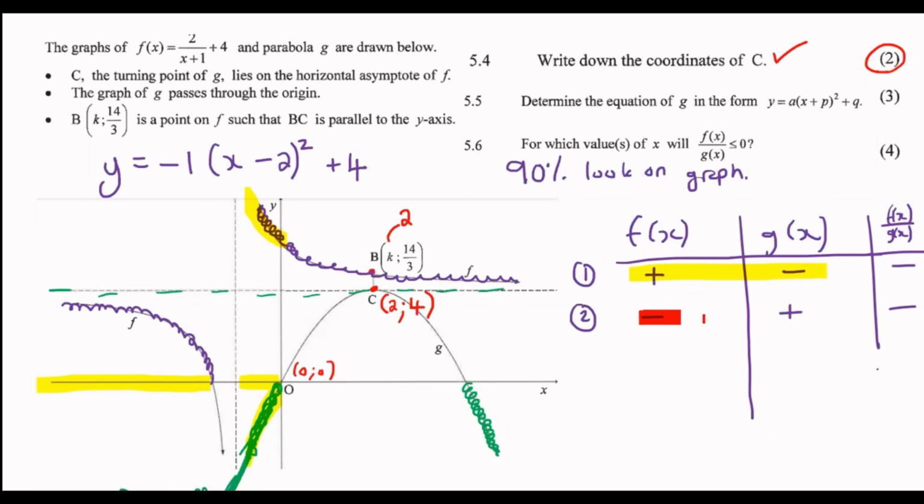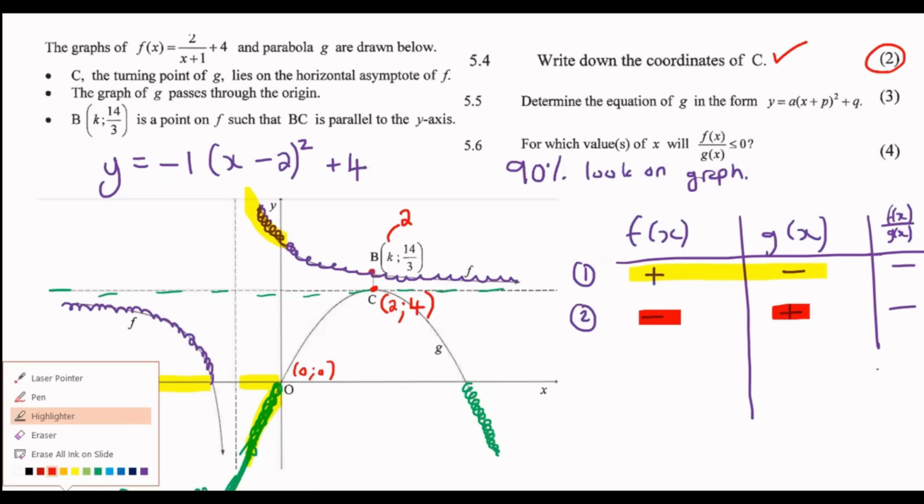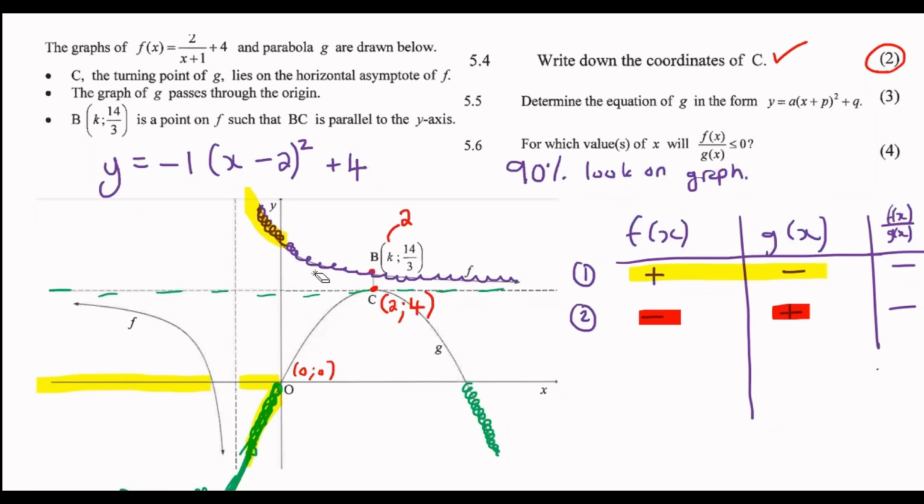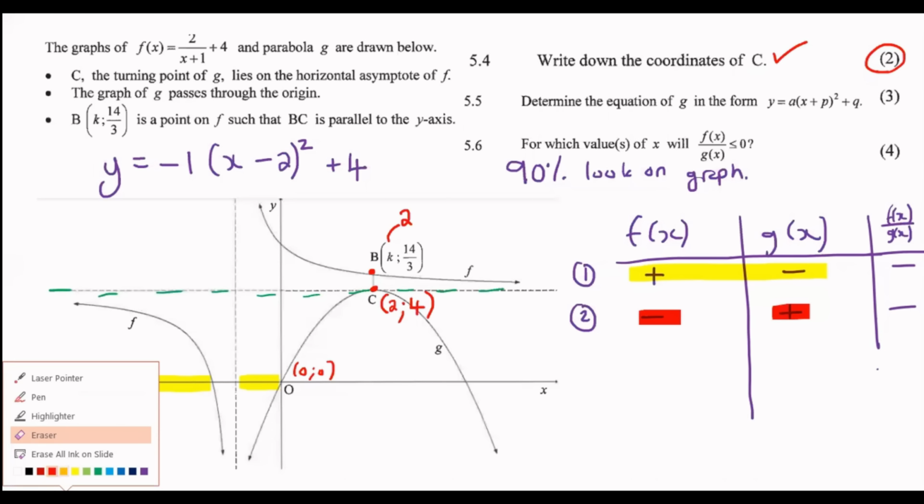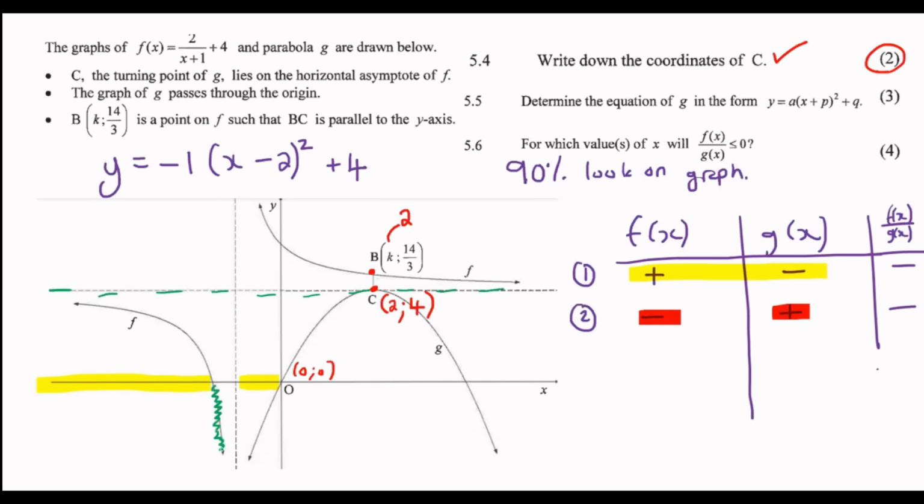Okay, now what I'm going to do is look for this area. Where is the f of x graph negative and the g of x graph positive? So I'm going to quickly clean everything up a bit. Okay, so now we're going to look for places where the f of x graph is negative. Well, which one's f of x? Oh, it's that one. That would only be over here. It's only negative over there. Okay, and where is the g of x graph positive? The g of x graph is positive over here. That means above.